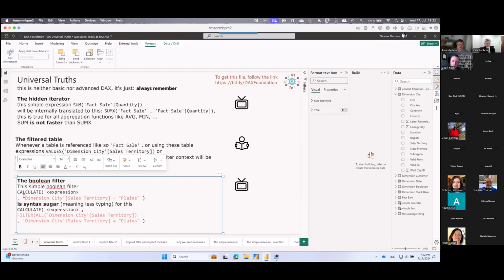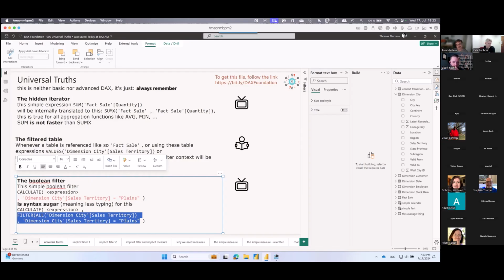So this statement right here is rewritten internally into this. I have this all around this column, and then it's filtered down where the sales territory is Plains.